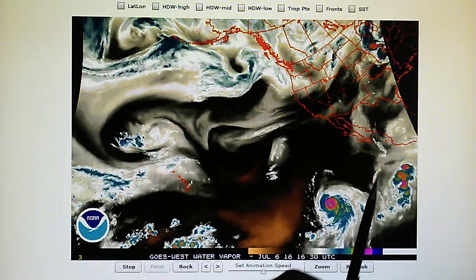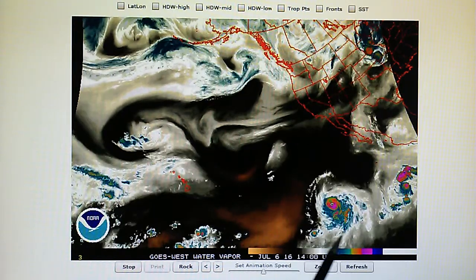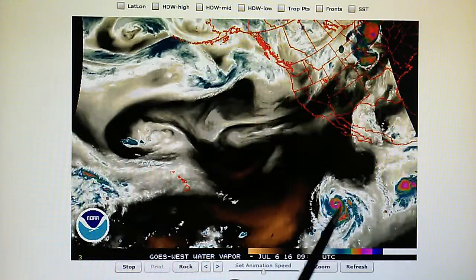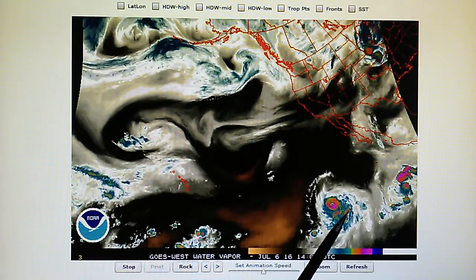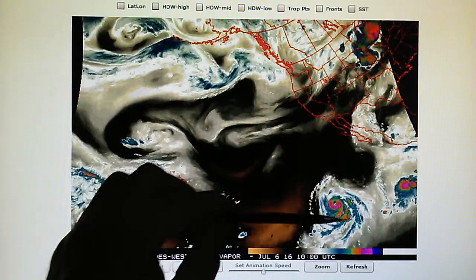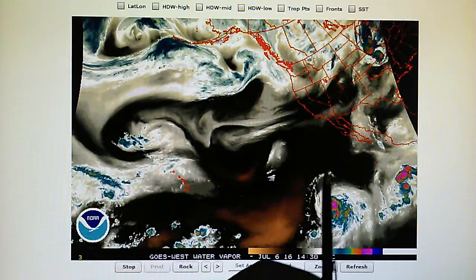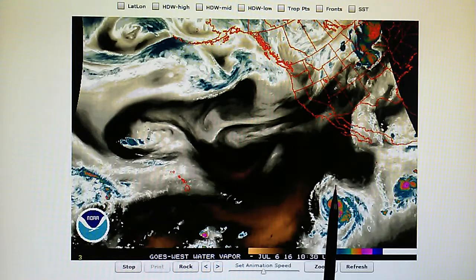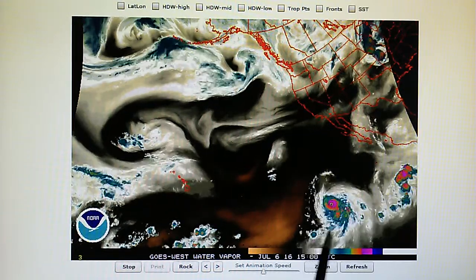The high pressure that was parked here yesterday seems to have weakened, because now we have a uniform area of clouds and storm bands all the way around the system. Basically, well, it's thin a little bit here, but in yesterday's video we saw that the high pressure was right up against the core of the storm right here, this blue area, but the high pressure has slightly weakened. We can see the pattern here. There is evaporation occurring. The storm is being hit with microwave. We can see the blast pattern.